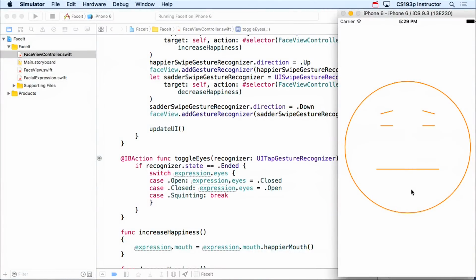Okay, so let's try that. All right, hit our face. We can make him happier, and we can open and close his eyes. Maybe later in the quarter when we talk about animation, we'll talk about animating the eyes so he blinks. Okay? And I'm going to post code after lecture because of the time. I want to make sure we get to the next thing, where I'm going to show you how to do rotation to move those eyebrows. So rotate the eyebrows down or rotate them up. I'll show you how to do a rotation gesture. That'll be in the code that I post.